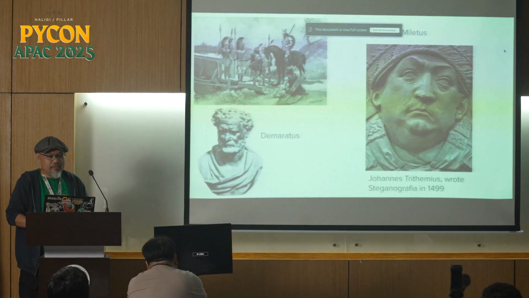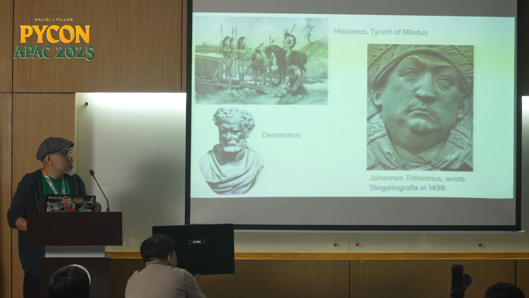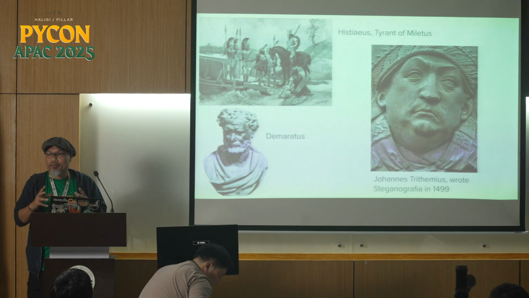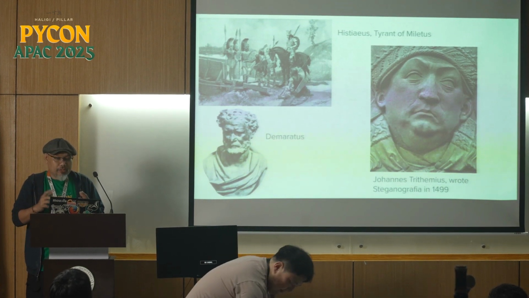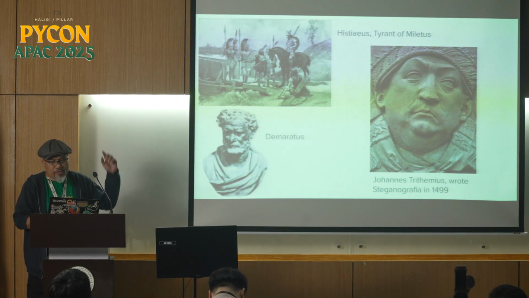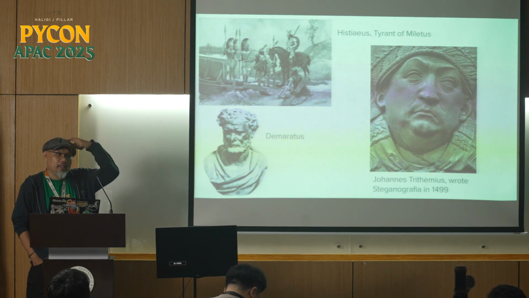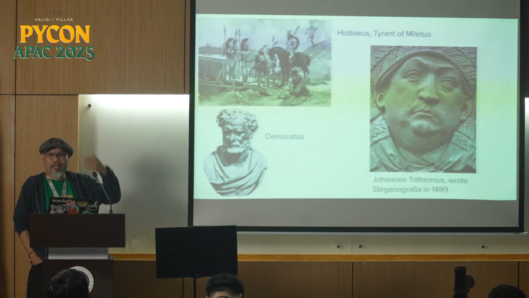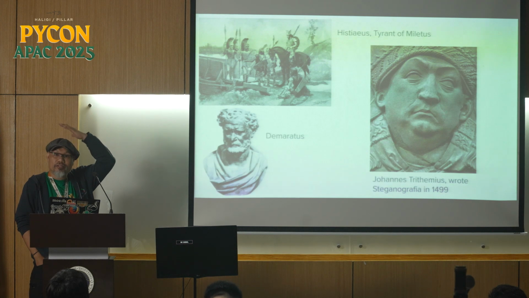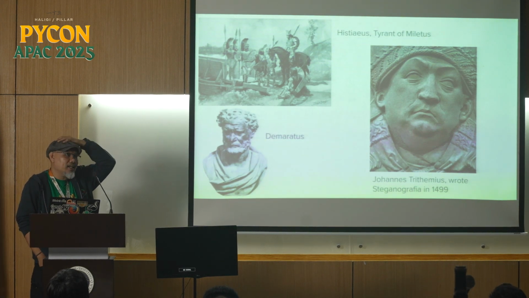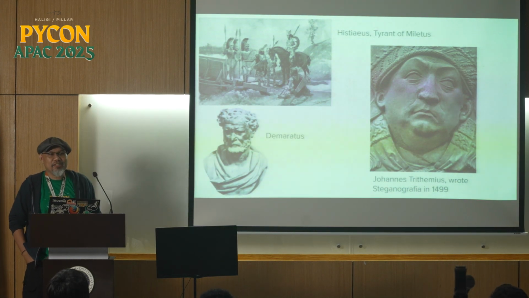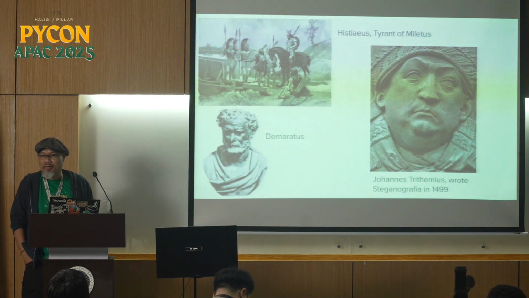My talk is about steganography using Python in 5 minutes. Going back to history, steganography is really rich in history. Starting with Histiaeus, he's a Greek who did steganography using the bald head of his slave. He shaved the hair off, tattooed the message on the head, let the hair grow back, and then sent his messenger on the way to his field commanders.